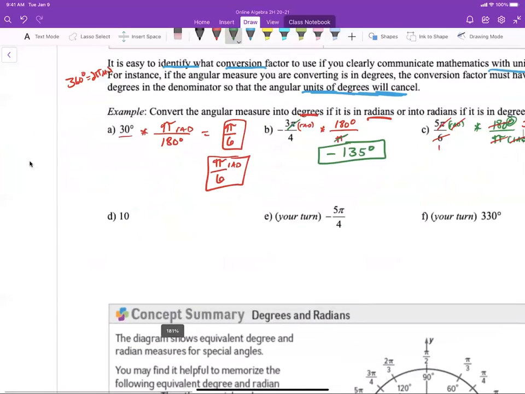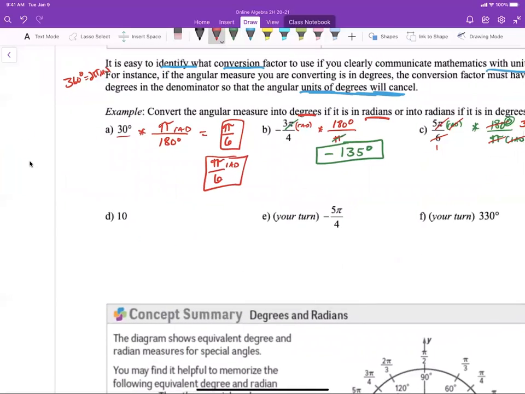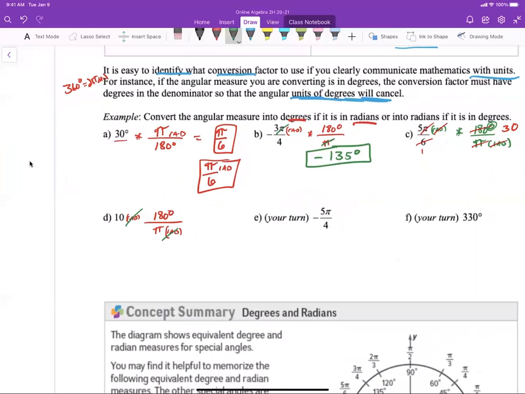All right. 10, no units. What must be there? Radians. They're unitless. I know that's weird, but anyway, I need to convert that to degrees. So the degrees needs to be on top, and that pi, if it makes you happy to put that radians there, you do not have to. Those radians cancel. I need to multiply 10 times 180, and you can leave the pi there, which in physics we don't, but in math evidently we do. 1800 over pi, and that is in units of degrees. Okay, all right, try 2 yourself.